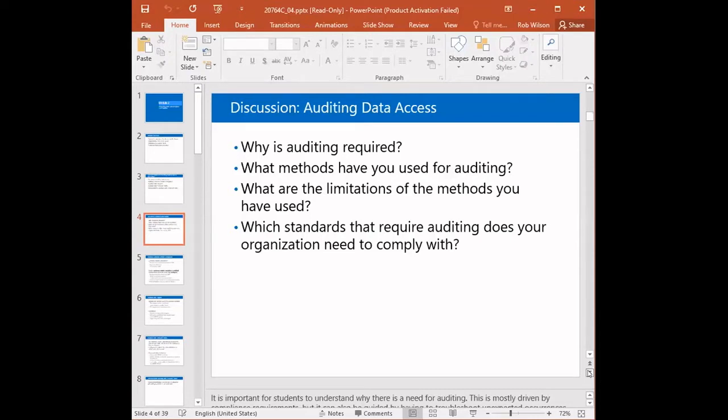What methods have you used for auditing? Again, we saw back in Server 2012 how we turn on auditing for file access, right? When we modified the firewall on your laptops that time, it started generating logs whenever somebody failed to log into your laptop. So there's a few examples of what we have done before.